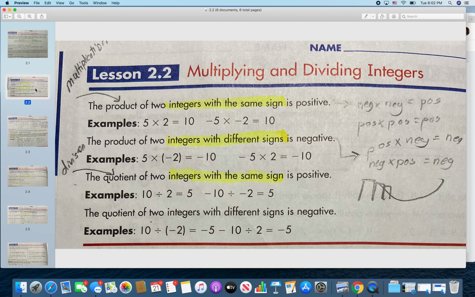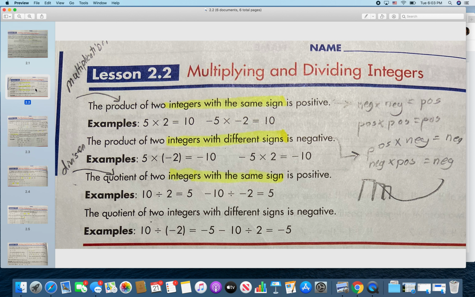Moving on to lesson 2.2. When you have positive and negative numbers, there's a notion of being able to do operations with them. And here they're showing the operations of multiplication and division, product and quotient, two other terms for multiplication and division. And the key thing you have to note here is I showed you on the number line adding and subtraction and how the signs were changing.